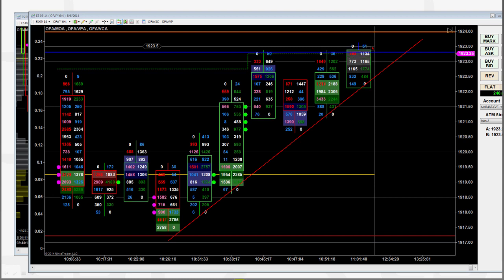Okay, if it's finished to the upside, and the scenario is we have buyers who are more effective than sellers, then we would look for a long on a pullback. Where's the most natural place to look for a long? Here's our next. So if price comes back down to this level and we get this scenario that plays out, we're going long, right? So the whole goal over the next 3 days is to take that information now and show you how the scenarios are created, and to go through how to think through and how to use this information, the information that is readily available through the print and through OFA, to make objective decisions.